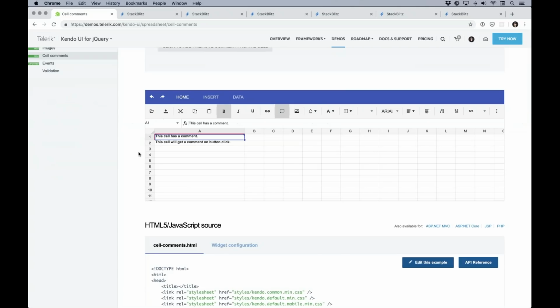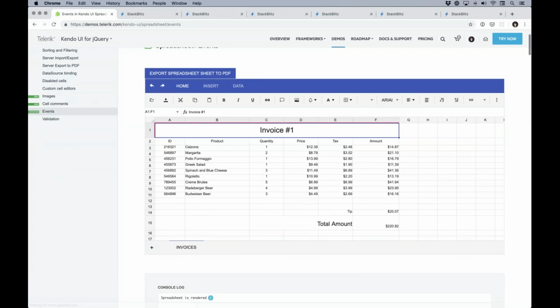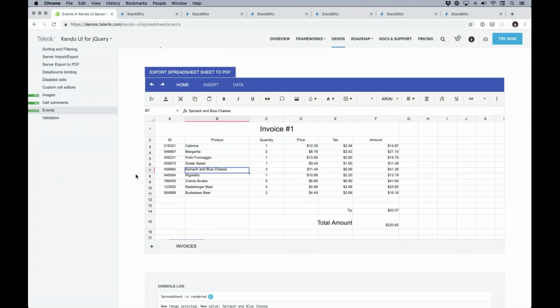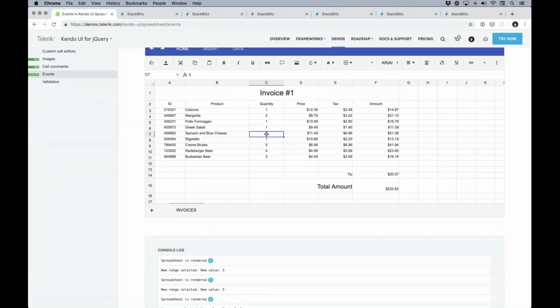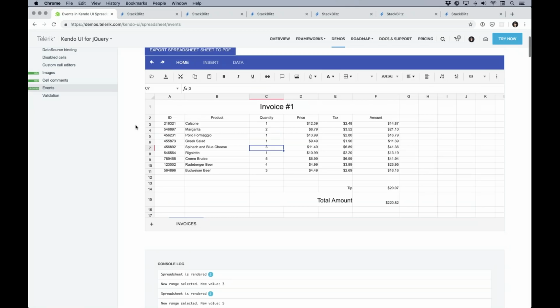And of course, all the events that are important to you as a developer in order to capture these events, change, modify values, embed other types of cell values, possibly. These and other types of events are now exposed to you. And as I mentioned before, there's a variety of events you can now use going forward.